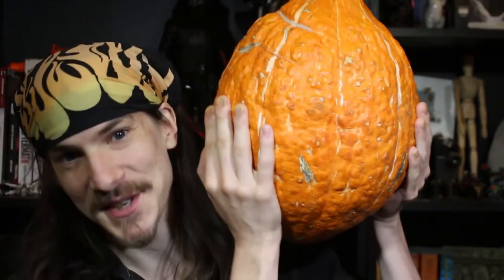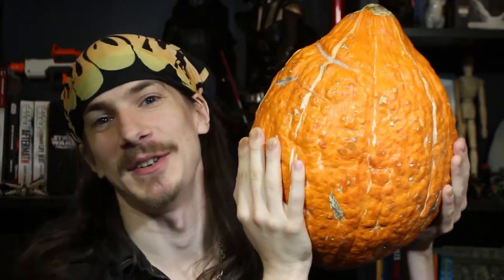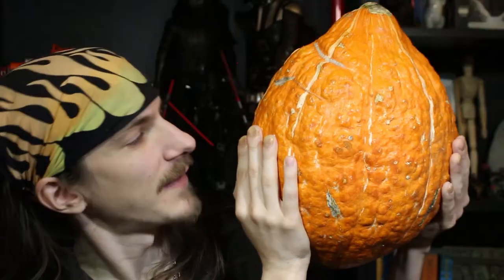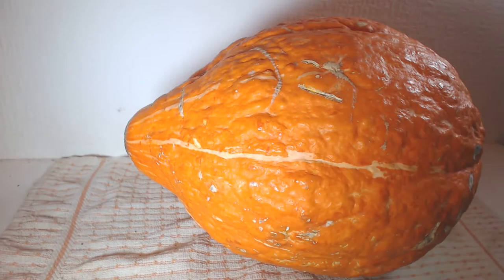So where's the challenge come in? Well, yeah — this is my pumpkin. It doesn't even look like a pumpkin, it looks like a giant orange lemon. I have no idea how I'm going to do this, so I guess the best thing is to just crack this thing open and see what we're working with.